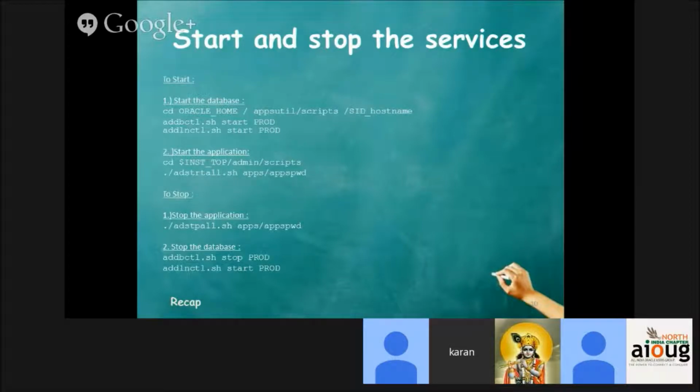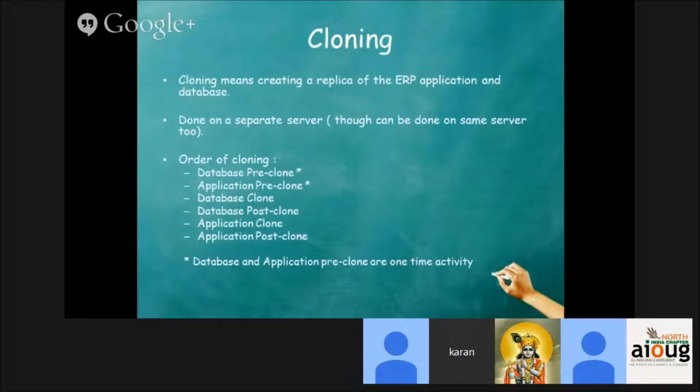Now I'll be starting with today's topic, which is cloning. Cloning simply means that you have a running ERP prod application and database, and you have to create a replica of the same.